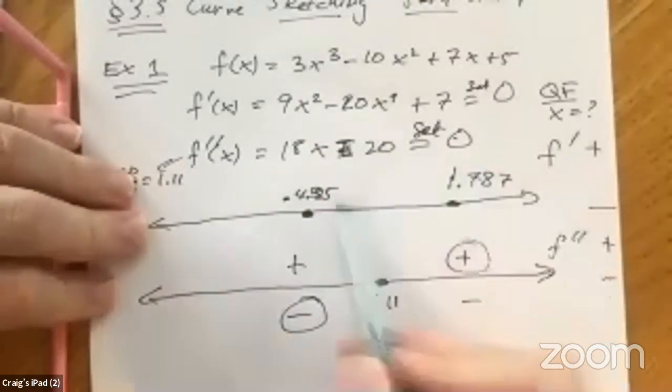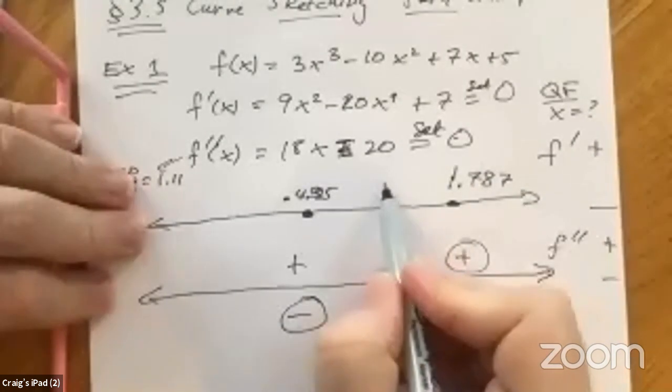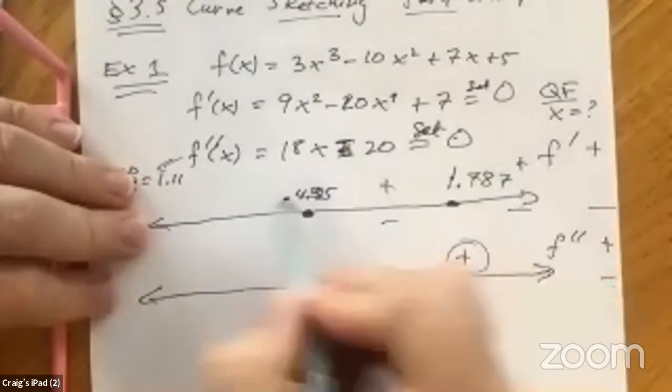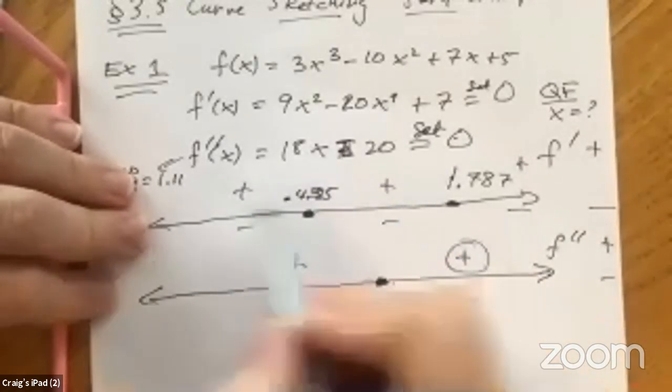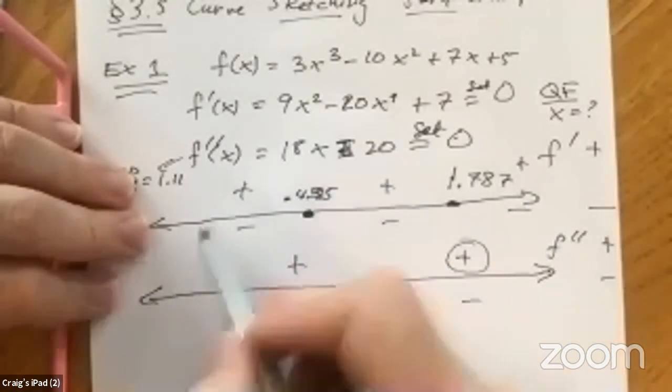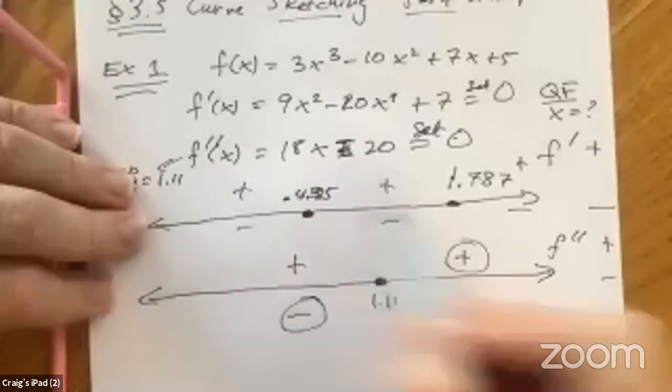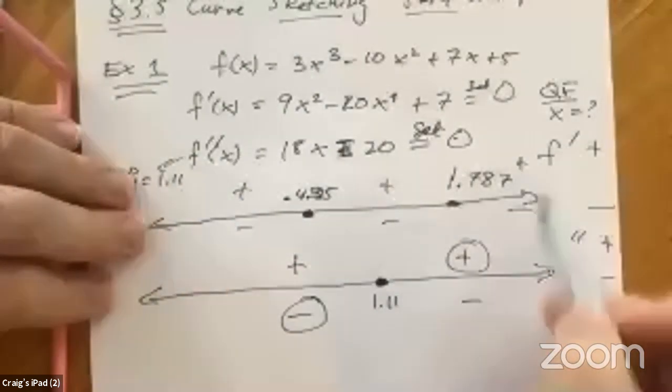It's where a quadratic equation equals 0, and we stuck in the quadratic formula and found these two numbers. And so now I need to know, is it positive or negative between the two? Is it positive or negative afterwards? So stick in a number at each of those three places. You could stick in 0 on this interval, you could stick in 1 in this interval, and you could put in 2 in this interval.